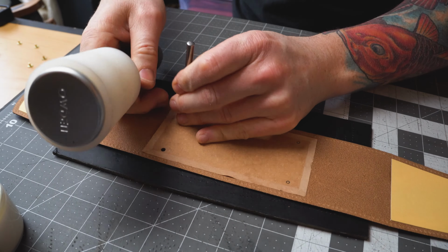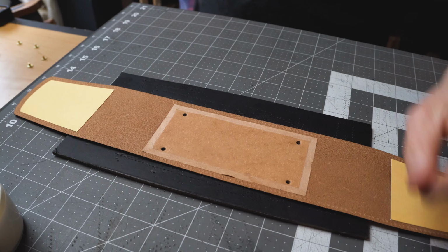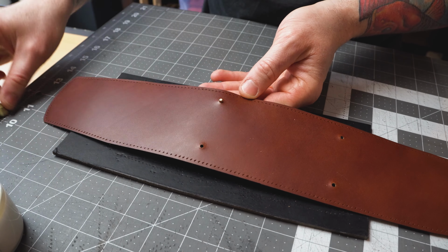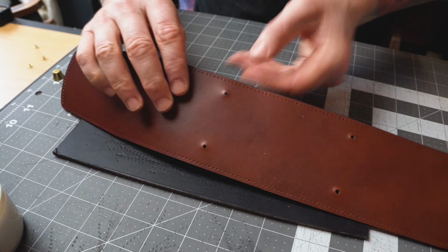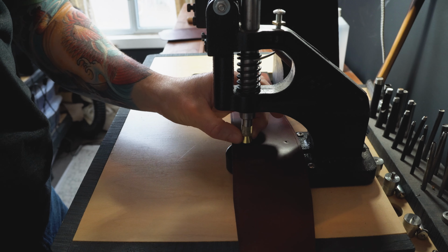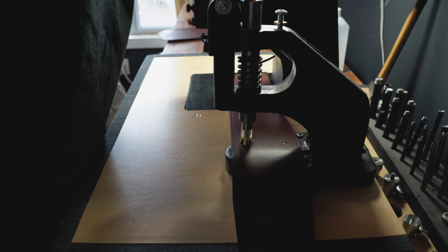The last step in the gusset before we install the lining is adding the bag feet. The bag feet that I'm using on this have a compression fitting for the back post. You want about 3 millimeters of that post sticking beyond the leather so that it compresses properly and holds nice and secure.